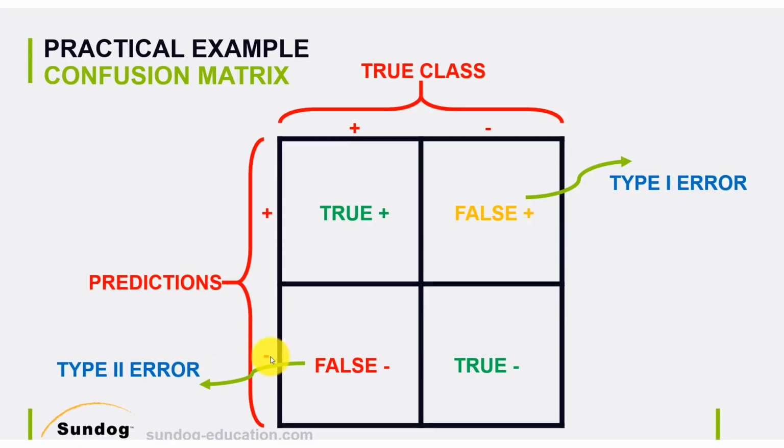That's a problem. Why? Because the vehicle won't take any decision. If the network said it's fine, we are negative, that means there's no pedestrian, however, there was actually a pedestrian, that's an issue. And that's why we try to avoid type 2 error at any cost. Obviously, we would love to have all of them correctly classified, but type 1 error can be, I don't want to say tolerated, but it's not as severe as type 2 error. However, we would love to have zero errors in any case.